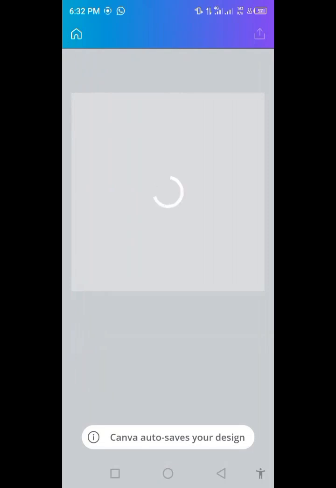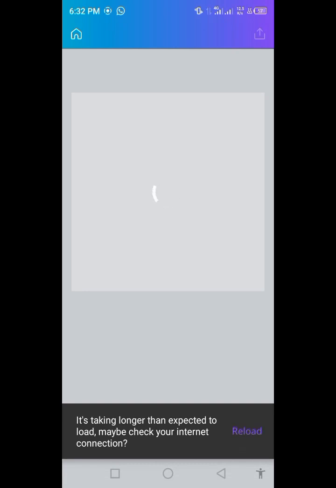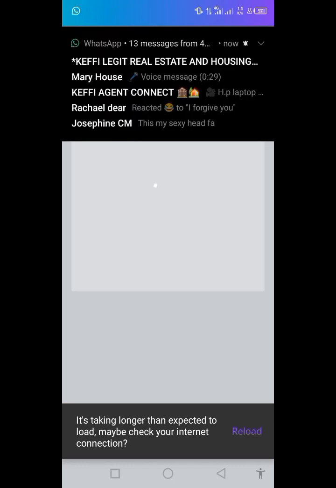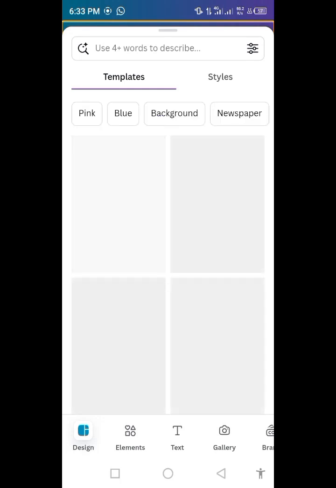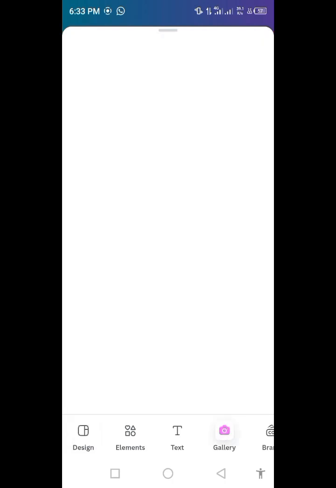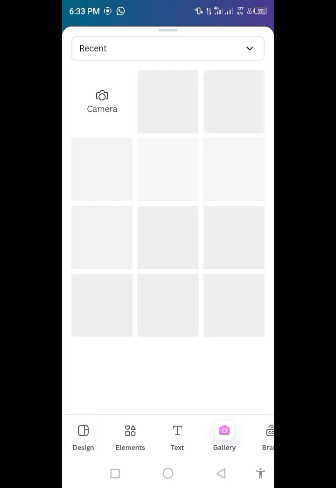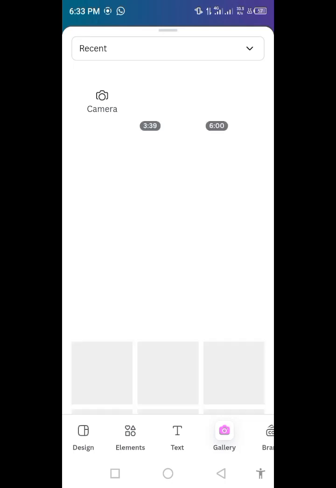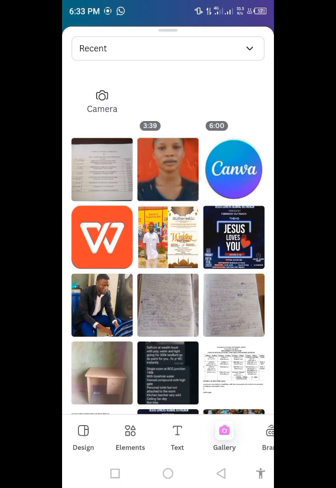I want to start the work afresh from scratch, so I can be explaining some things. So now take us to template. Okay. Take us to template. Well, let's say I choose to go to photo instead of using template because I want to explain something like that picture we saw in that school. Let's say I pick a picture. Let me see. When I upload pictures, they come up so that I pick a picture and then use it.